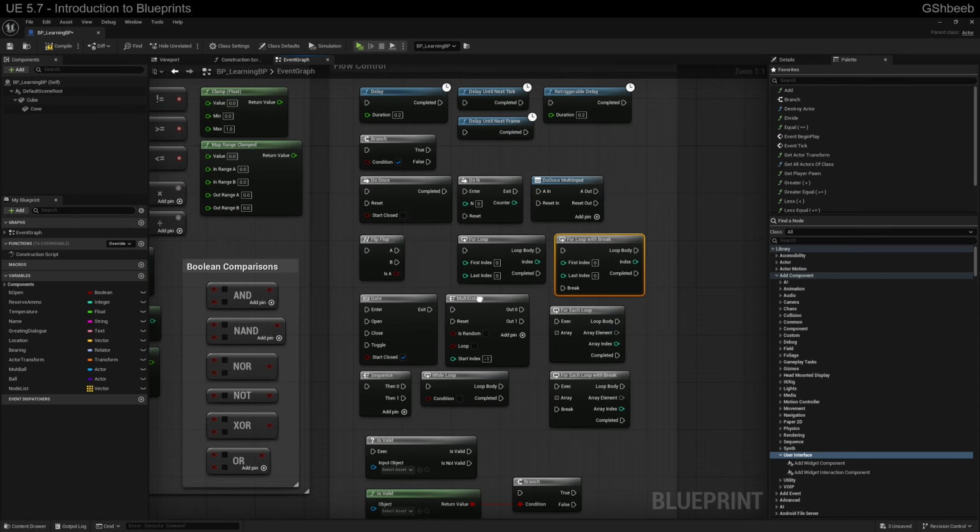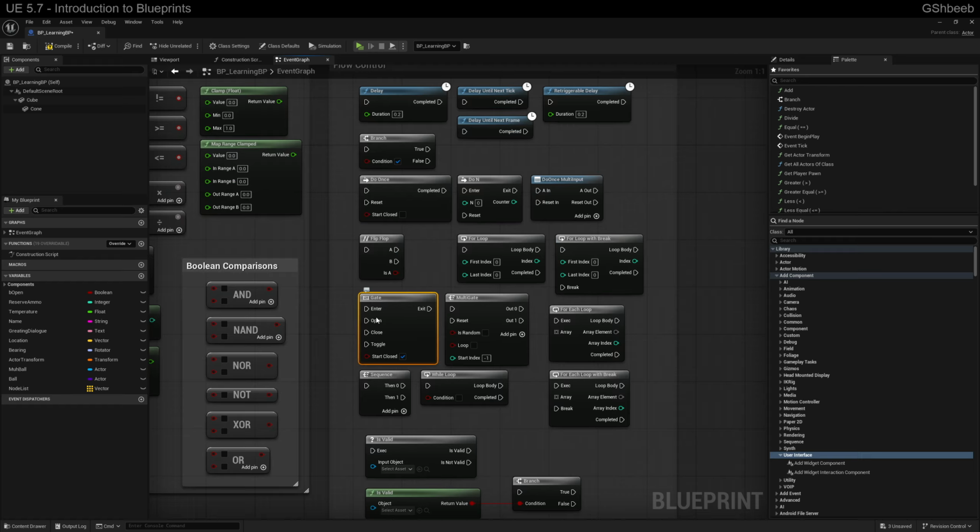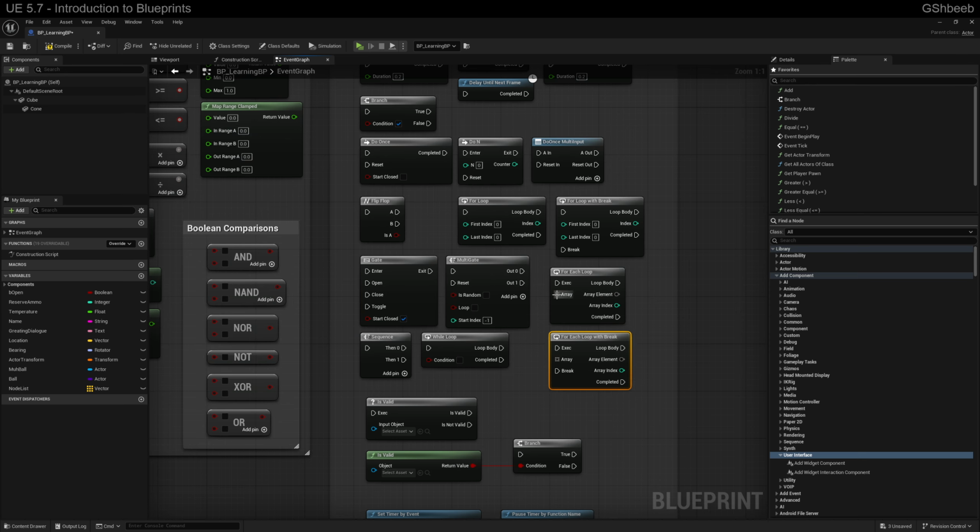For loops with breaks, and gates to allow something to happen based off of whether or not it's open, so control logic. And then events can fire in to close or open the gate, preventing other activity from happening. Multi-gates, right? So this is going to fire off multiple things afterwards based off of when it comes in. It'll do these things in a sequence, or it'll pick a specific index of which output to execute. While loops, for each loops for working with arrays. You'll notice this little array icon over here.